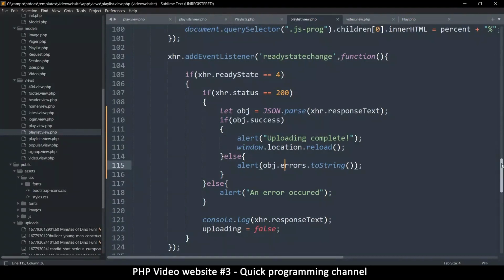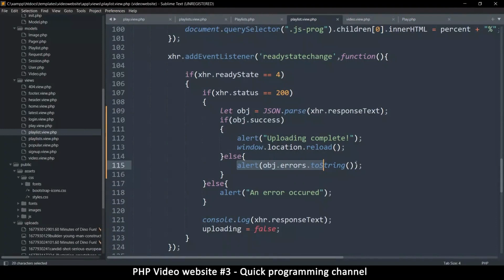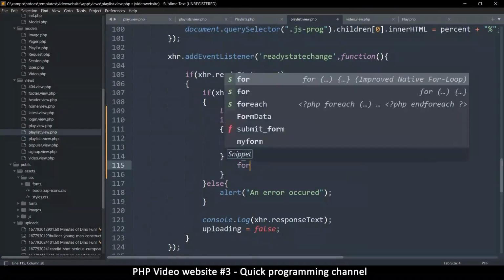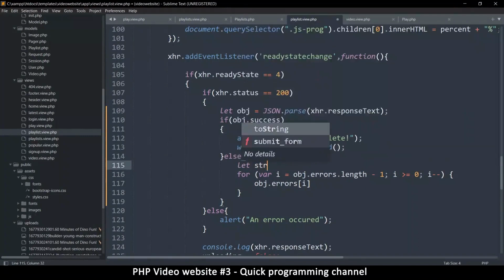Okay, let's change things up a little bit. Let me grab object.errors here. What I'm gonna do is add a for loop over object.errors like that. Now here I'll say let string is equal to an empty string, like so.